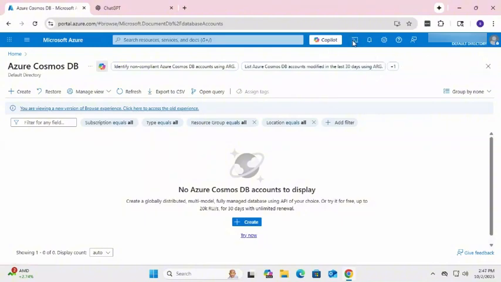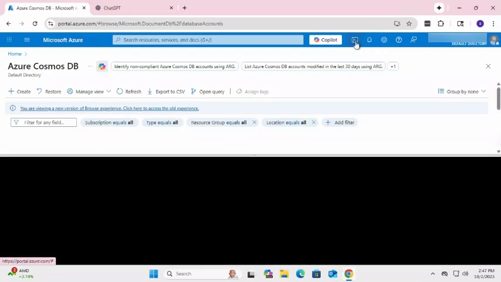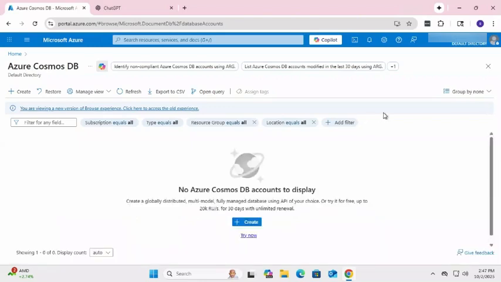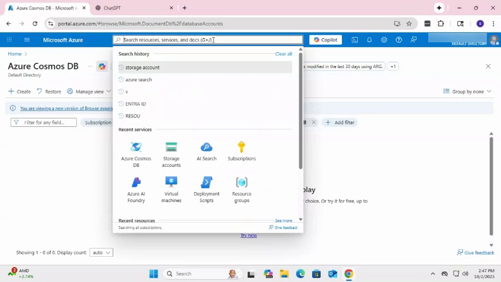Right. So we also have this thing right here, which is very important, but we will see it as we go, which is called the Cloud Shell. Now, this is not programming, but this is the Cloud Shell, and it will allow you to access Azure using Bash or PowerShell. Okay, it's important. We'll get to it. Now, those are the two things I wanted to talk to you about. So the search bar, every time you get lost, go back to the search bar, search for the result you're looking for, and you'll get it from the search bar.